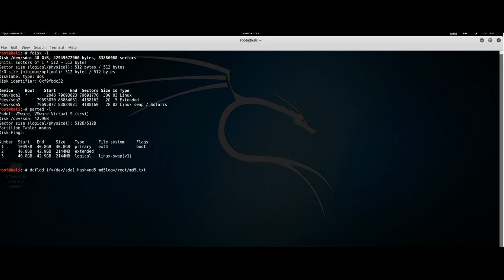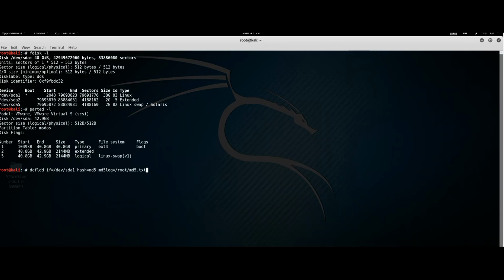And this is the nice thing that we get with a tool like FTK Imager, right? We get an automatic log generated for us. So we're having to do a little bit more work here, but it helps you understand a little bit more about what's going on in the background as you type this stuff out. So this is again just designating that the hash logs are going to be printed to a text file within the root folder, and that's the home folder.